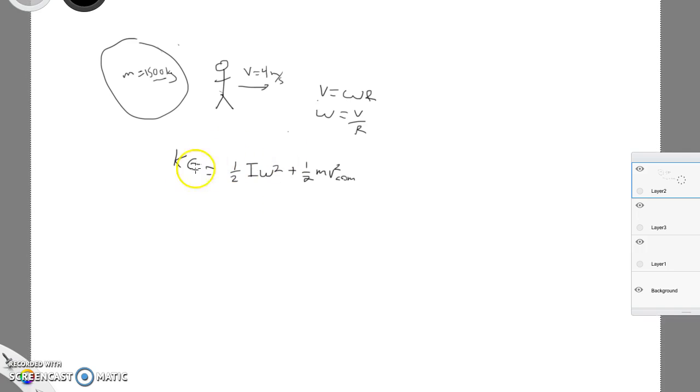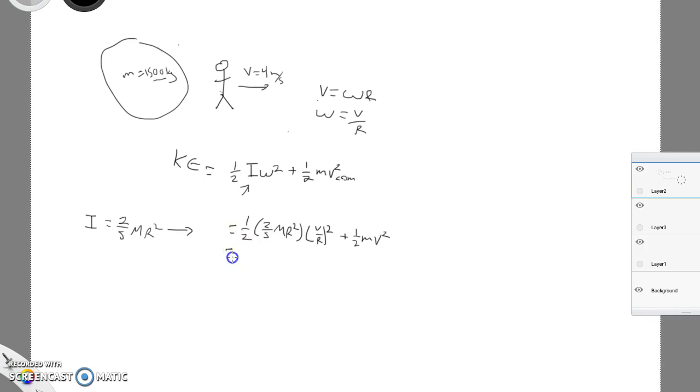So anyway, let's go ahead and calculate the kinetic energy of this boulder. In order to do so, we need to know what its moment of inertia is, and then we can replace omega with V over R. Again, the reason we can do this is because it's rolling without slipping. So the speed at which it's translating corresponds to its angular velocity with this equation. We're going to say it's a uniform sphere. If you look in your table, that's 2/5 mr squared. So we're going to plug it in here, so we get 1/2 times 2/5 mr squared, times (V over R) squared, plus 1/2 times m times V squared.